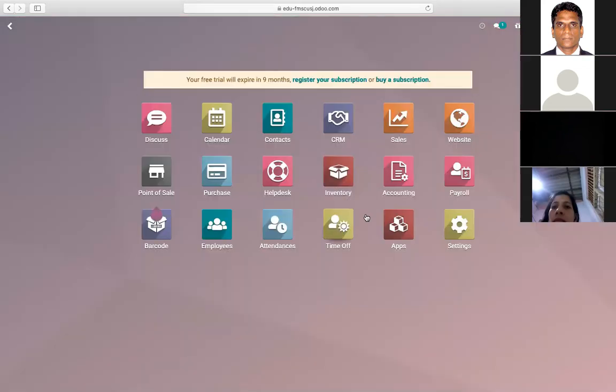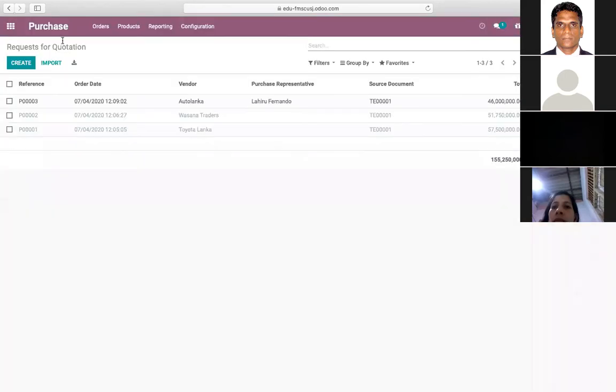So there is another way. In Odoo there's a thing where anything you do in any app can be done in different apps because it's all interconnected. For example, I created a vendor, then the same vendor I can create by going into purchase. So how we do it is you click on purchase, you can create an order, then there's a vendor.